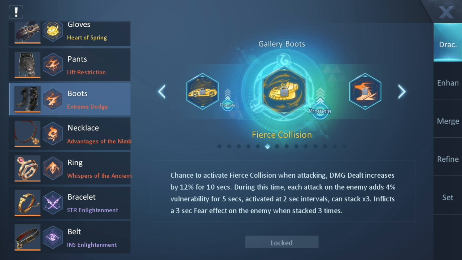Chance to activate fierce collision when attacking. So I like that because you don't need to get attacked to activate this. So it's usable in COS for you to be able to damage more, and probably in PvP or PvE when you're attacking. So damage dealt increased by 12%, so that's quite good. And for 10 seconds, it doesn't say any cooldown, so you can activate it multiple times, I guess. Doesn't say as well what's the chance of activating it, but it's activated for 10 seconds.